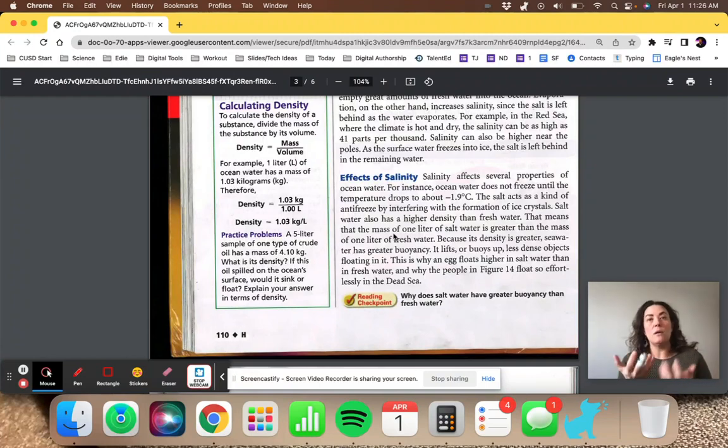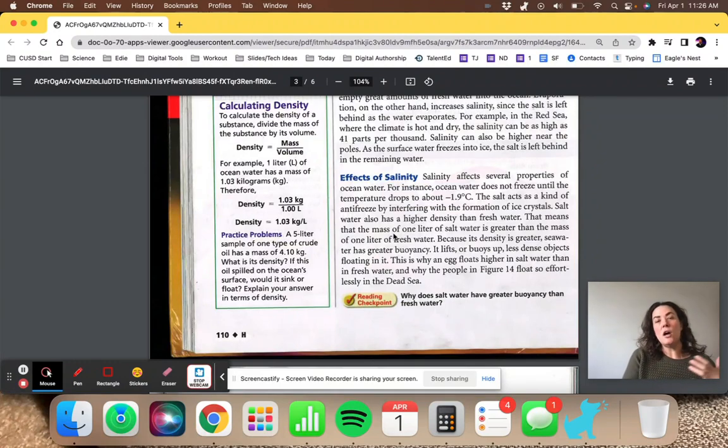If you went home and you were to take a raw egg and put it in a cup of water, you'll notice that egg would sink to the bottom. But if you added a tablespoon of salt and stirred gently, not cracking the egg, and you continue to add salt, you'll notice that eventually you could get that egg to float in the middle of the cup. And if you continue to add salt and stir gently, you could actually get the egg to float at the top of the water as well.